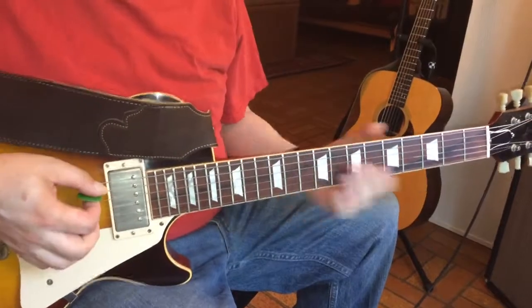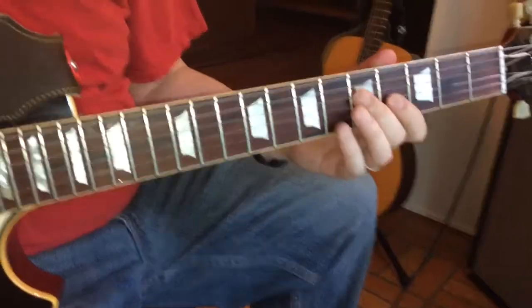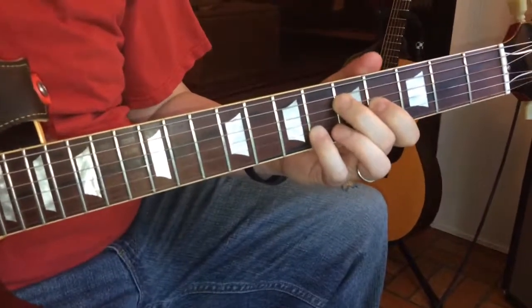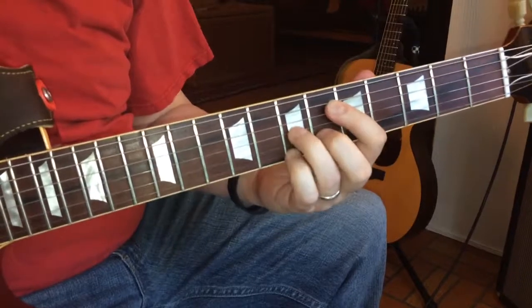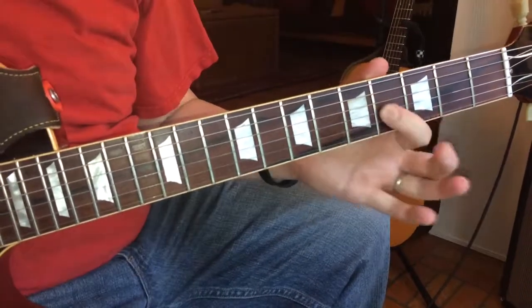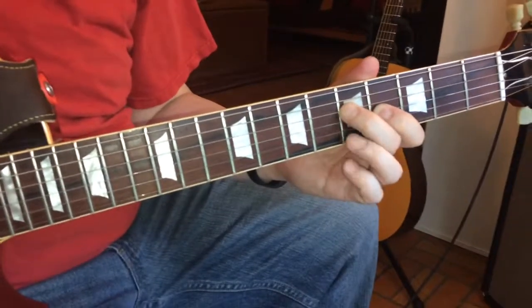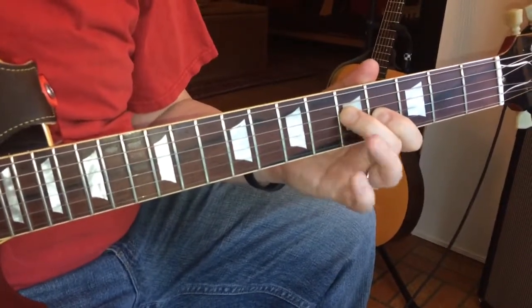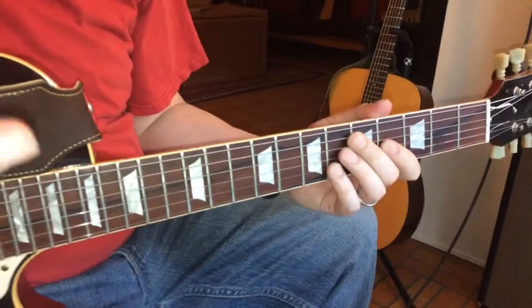Okay, great. Hey, you can play this G7 chord over here on the D, G, and B strings like this if you like. And then, that's also a nice G7 inversion. So the first one, I got my first finger on the 4th fret of the G, my second finger on the 5th fret of the D, and my 4th finger on the 6th fret of the B. And I just drag the pick across.